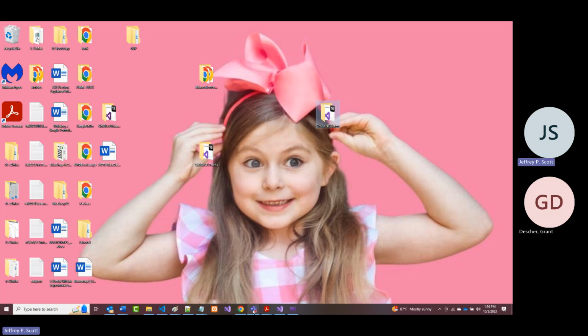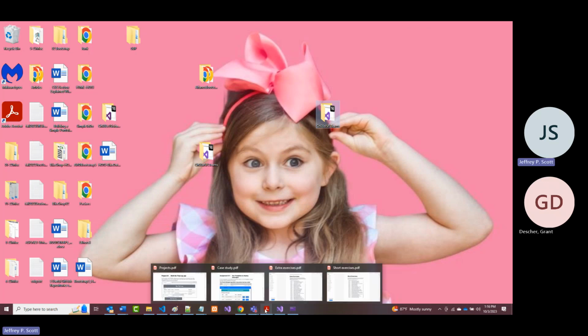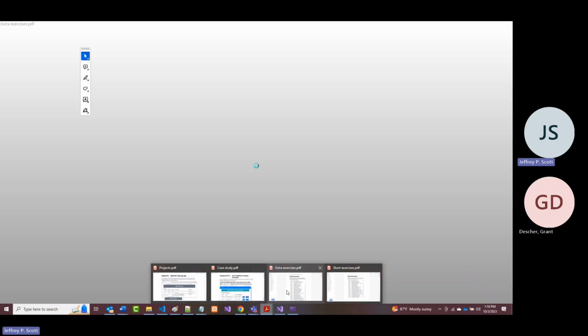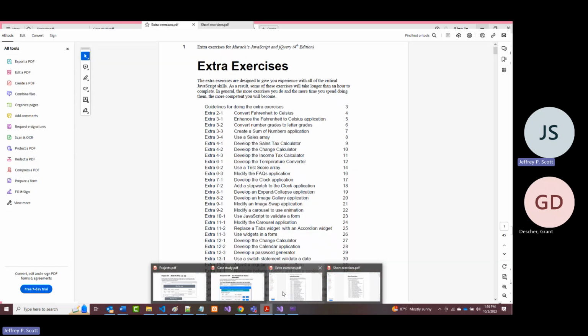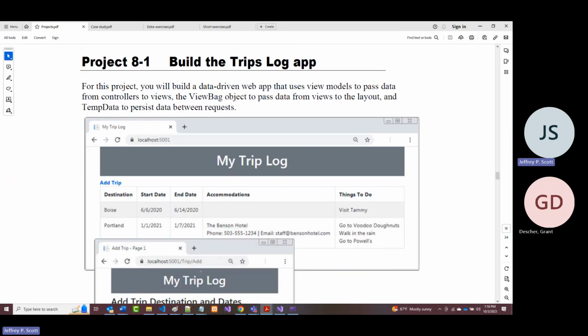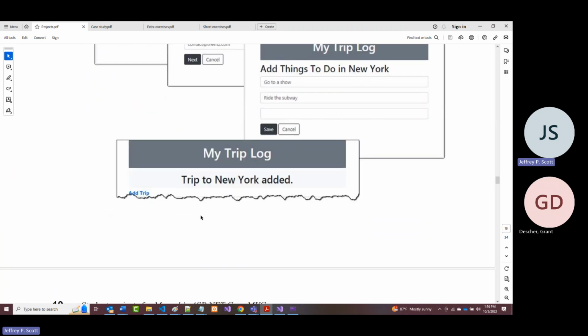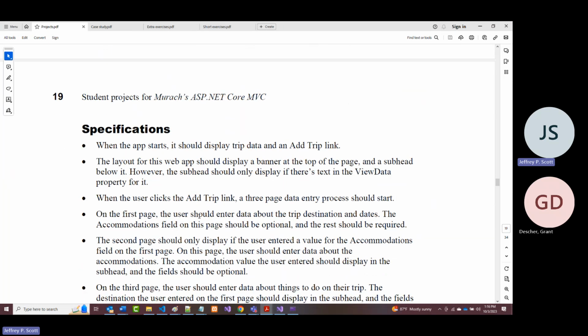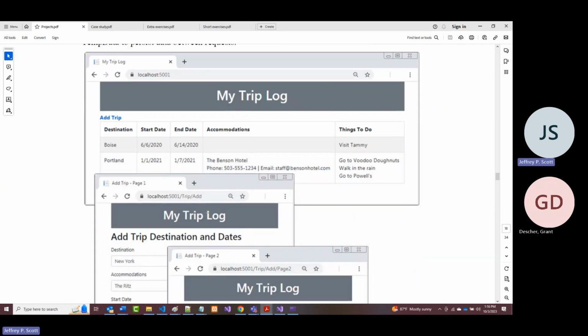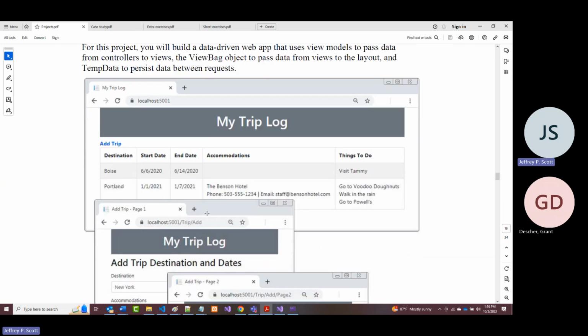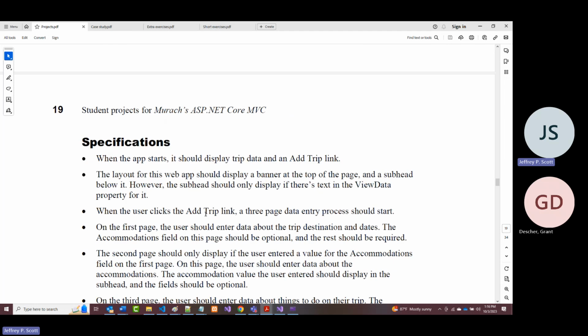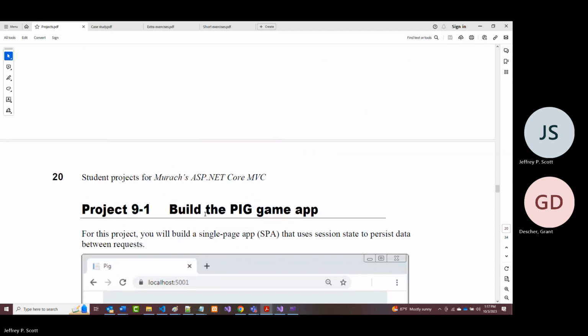I will tell you too, just so you know, this is the plan right now. We're going to finish this between now and 2 o'clock. I don't think there'll be any problem with that. Then we're going to jump right over to the projects and we're going to build this trip log. We'll see how much of it we can get done today, which will probably be most of it. Whatever we don't finish, if there is anything, because there's a part 1 and a part 2, then we'll finish tomorrow.